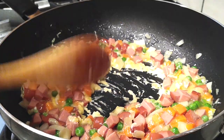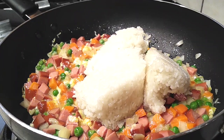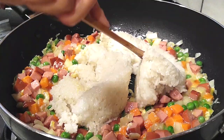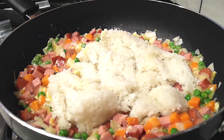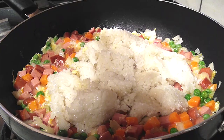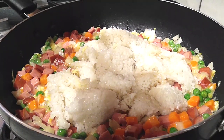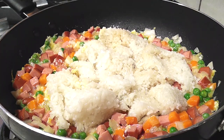Make another pocket and add four cups of cooked rice. I took the rice out before starting to let it cool and air out a bit — this makes it less sticky and helps break it up better in the pan. Then add two tablespoons of sesame oil right on top of the rice, which also helps break it up.